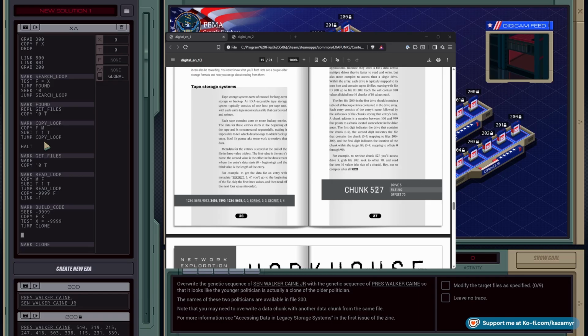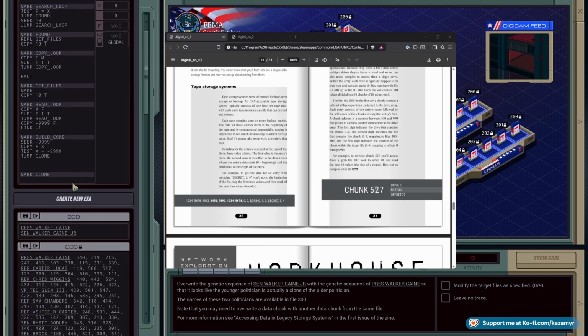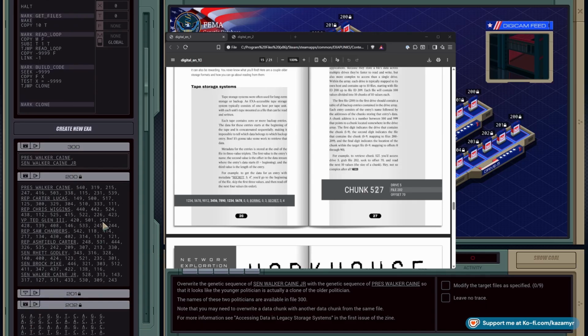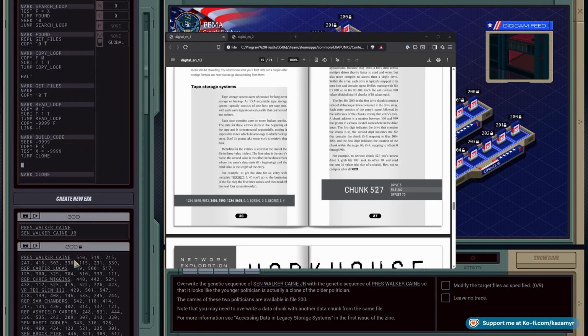And then I want to read their first files, and I want to read, it's like I want to spawn an exa for each chunk, because it's going to read a chunk of 10 and write a chunk of 10. So it needs to know the source chunk that's reading from and the source chunk it's writing to.